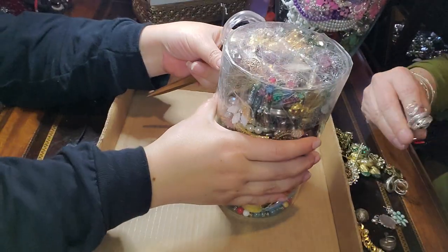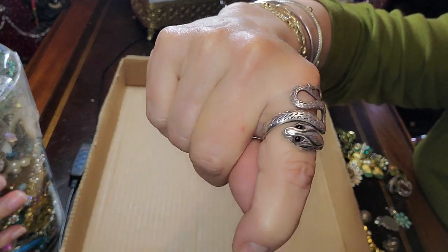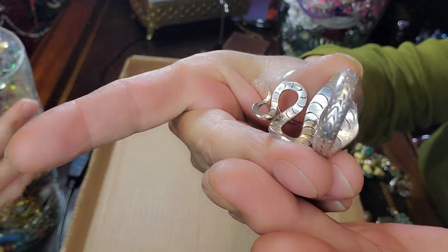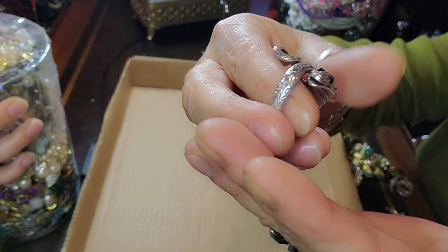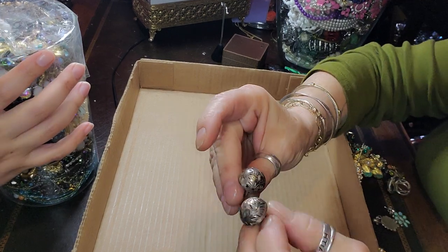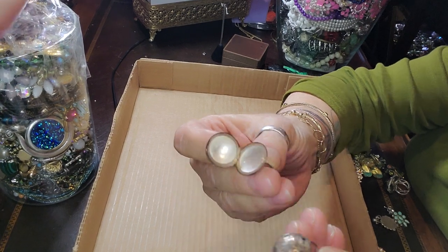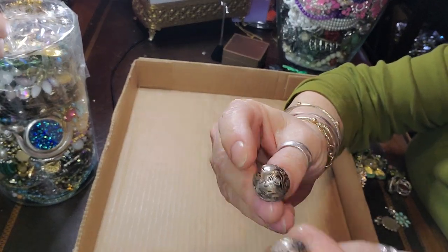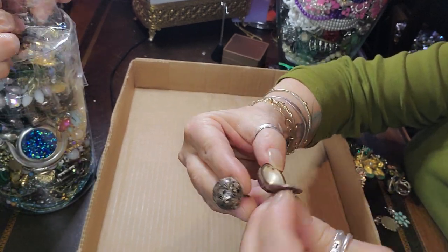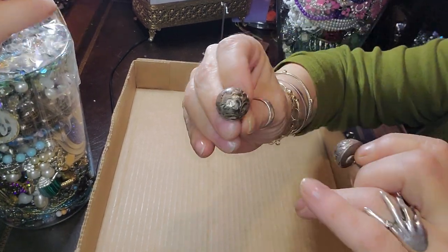Meanwhile, look at some other treasures that I found yesterday. Look at that — it is sterling silver and onyx. That's the underneath. It's such a cool ring. That looks like a cobra. And these are fantastic, really neat. Look at these, Tasha. Watch this — boom, they open. That's cool. It's like a poison earring. It's a stash box. It also has three holes on each one.